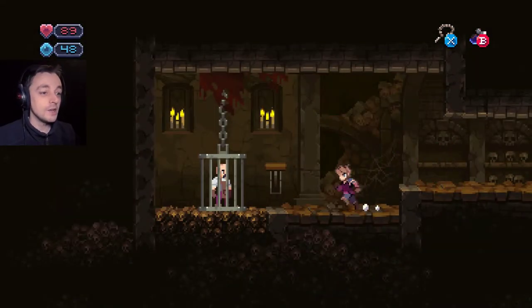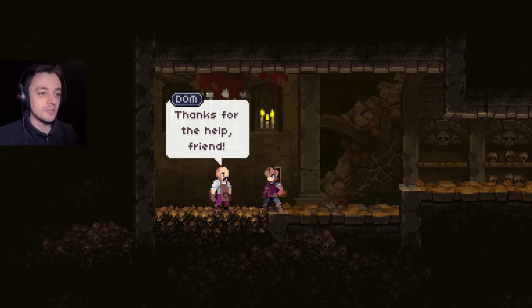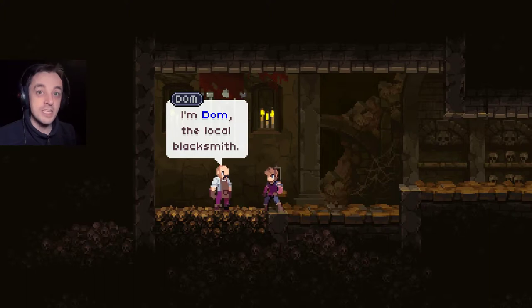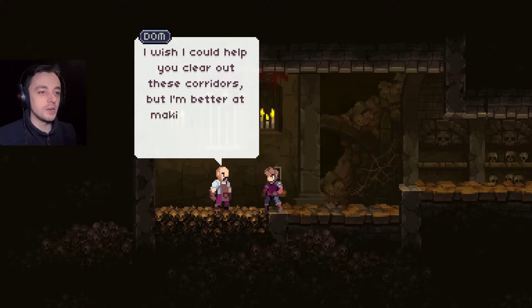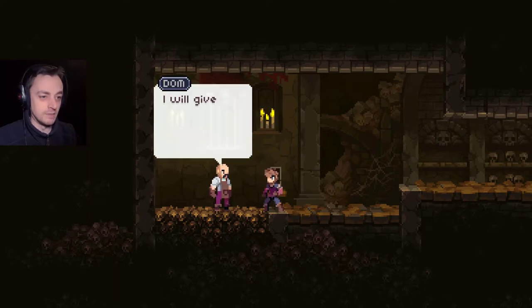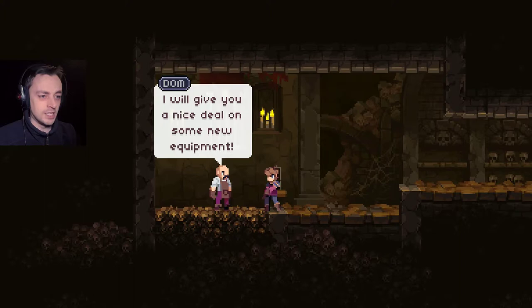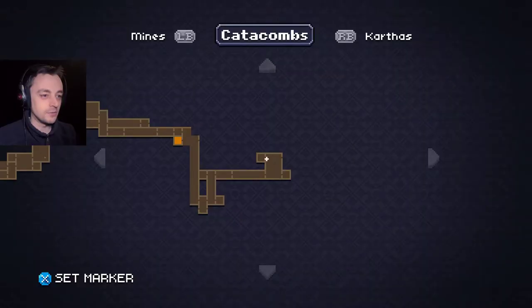Yes. Hello there, sir. You are new. News good. Thanks for the help, friend. No problem. I'm Dom, the local blacksmith. Yes, we know why we want the blacksmith. I wish I could help you clear out these corridors, but I'm better at making swords than wielding them. Stop by my shop in Carthus sometime. I will give you a nice deal on some equipment. Excellent. I will do exactly that. Hopefully as soon as possible.